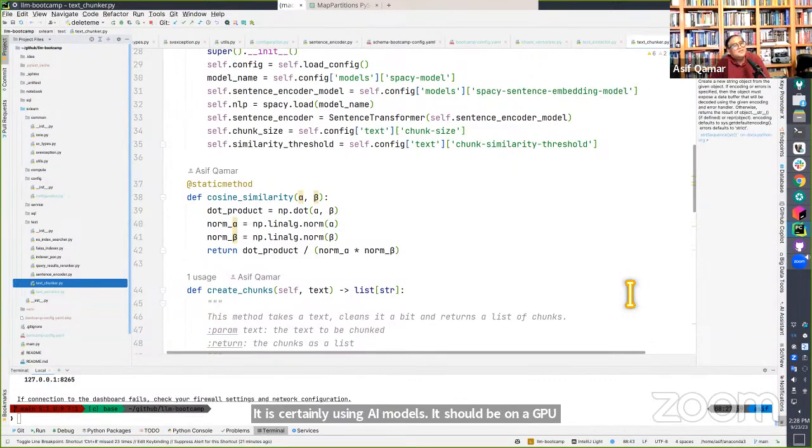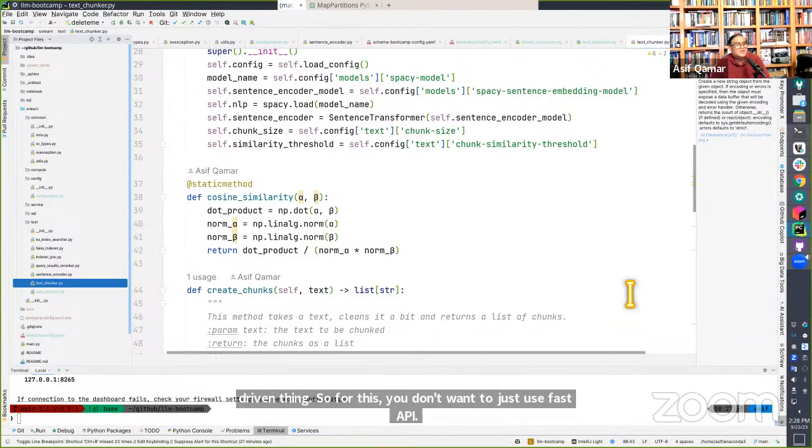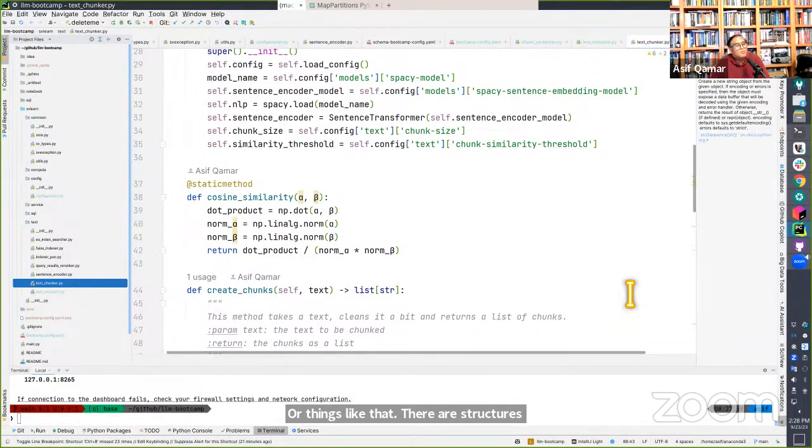For this, you don't want to just use FastAPI or things like that. There are structures built on top of FastAPI which are much more designed as infrastructure to serve AI models. Model serving is a whole cottage industry of open source and closed source projects, and it depends upon what trade-offs you need.